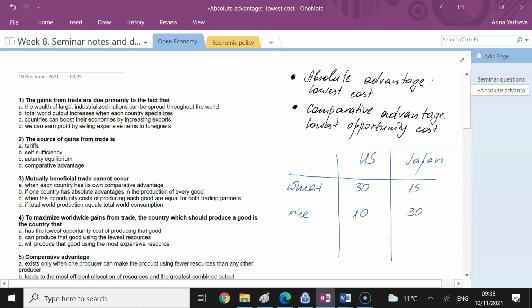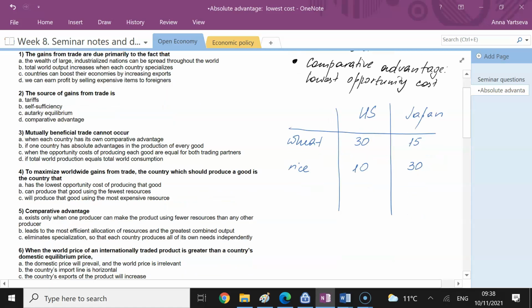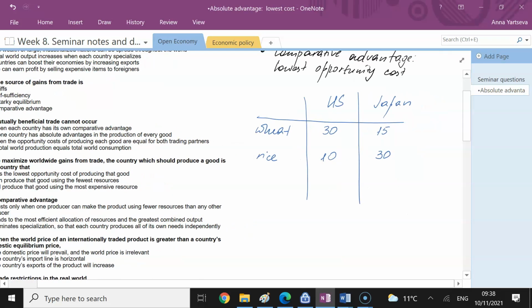They need to choose. It's a concept related to the production possibility frontier. They need to choose a certain combination, and this is the maximum which they can produce. The question is, there is no country which would have an absolute cost advantage in this situation. Would trade still be beneficial? In fact, yes, because opportunity costs of producing wheat and rice are different in the two countries.